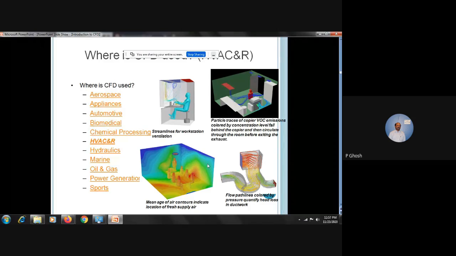HVAC. The interior design of a room, I'll give you a very pertinent example. Recently, we worked on how we can suppress COVID inside a healthcare sector, and we found that if we change the turbulence level and give a proper flow direction, then, because healthcare sectors obviously will have a built-in air conditioning facility, otherwise the instruments are not going to work. So in an operational theater, the air is circulating and will spread the COVID like anything. So if you try to use a redistribution of the turbulence model, or use an ESP, electrostatic precipitator, that will basically take the agglomerated coronavirus cluster, and it will help. Otherwise you have to do the real life experiment.